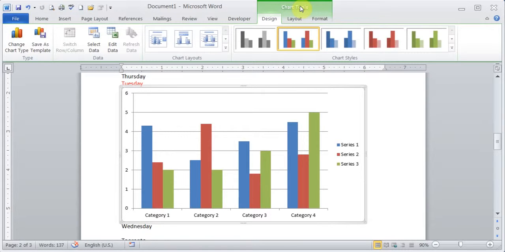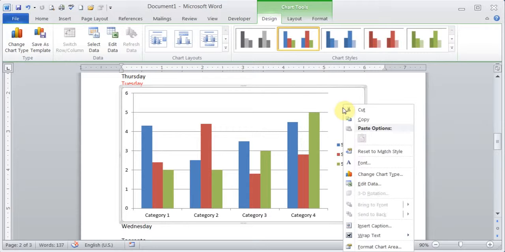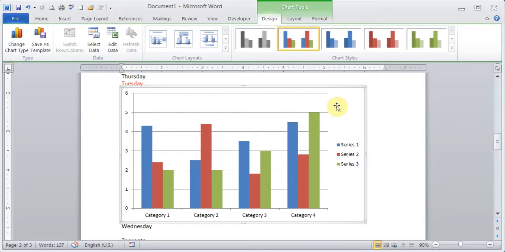Now if you know this from Excel, you can pretty much answer this here because it's the same idea. So you can change the chart type to something else if they ask you a question. You can go back and edit your data. Now remember, anytime you don't know where some of these things are, you can try to right click and you might find some options, like you see change chart, edit data. So you might get the color options like shape fill, font options, size options.